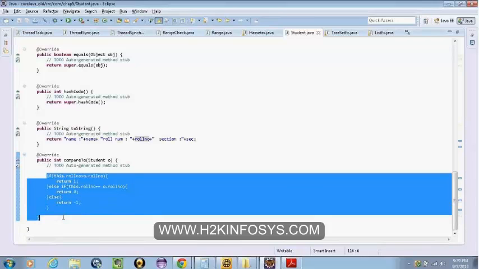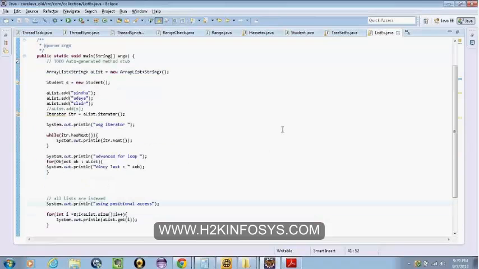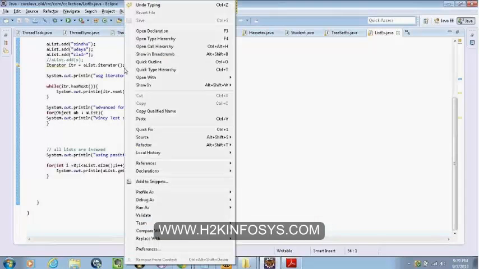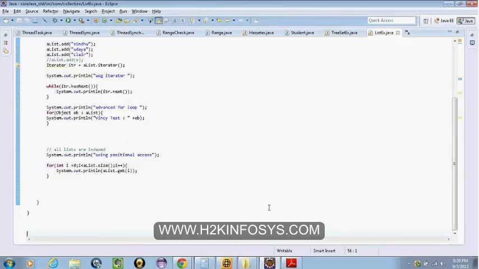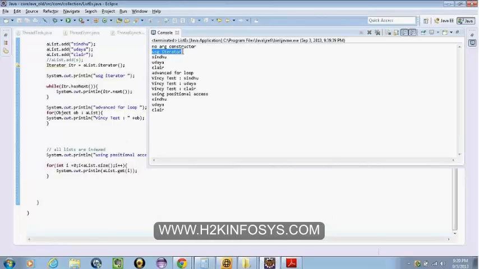So folks, we have the remove method to remove elements from the collection. Let's run this and see. We're doing it using iterators, the advanced for loop, and the positional access. You see the order in which we added elements is preserved. List is ordered, but list doesn't provide sorting. ArrayList or LinkedList don't provide sorting, but they are ordered.